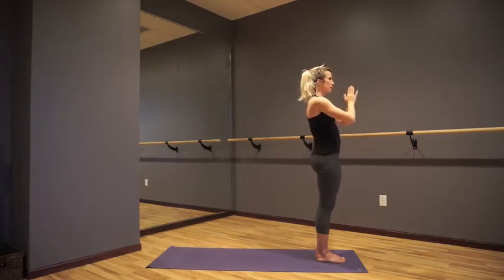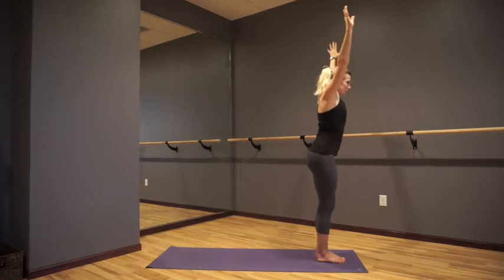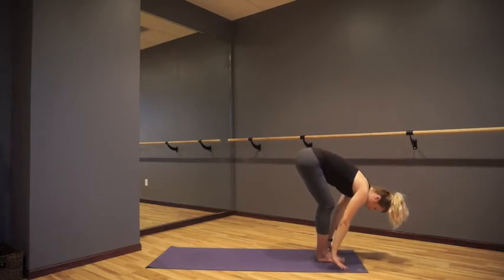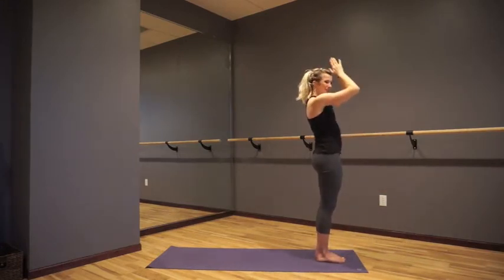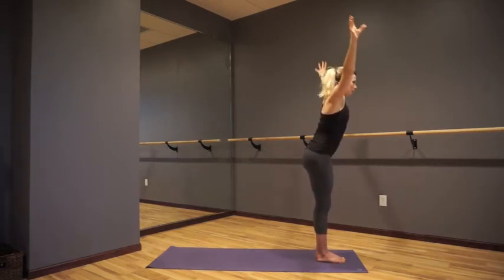Let's do that one more time. Inhale, lift. Exhale, folding forward. It's also called swan dive. Let's lift up halfway, lengthen, and exhale to the ground. And reach up, inhale, out and up with the hands, and exhale, hands to your heart. So now I can really get going. Reach up. Exhale, forward fold.